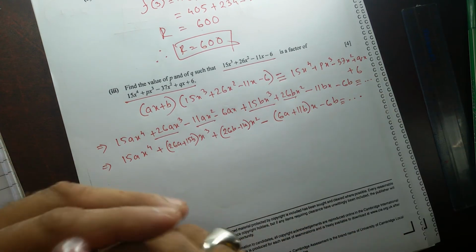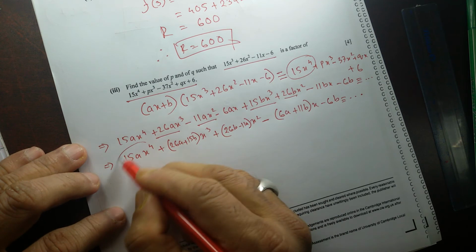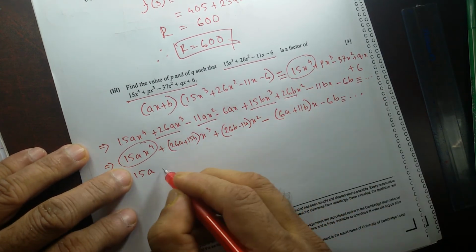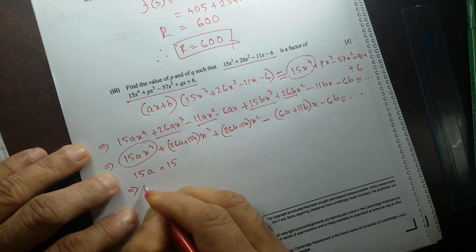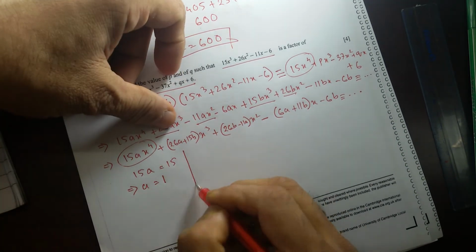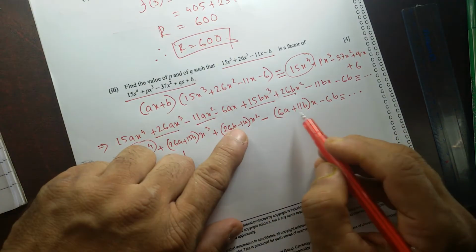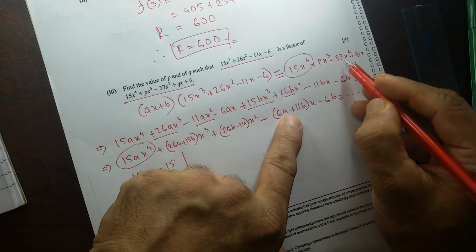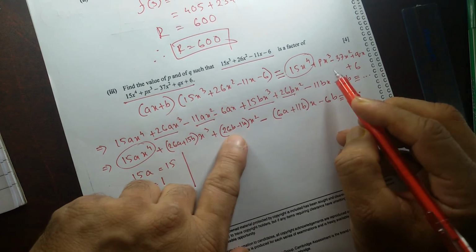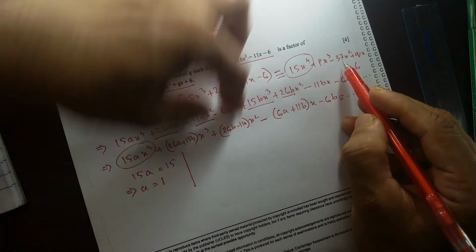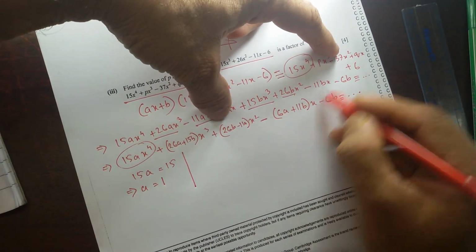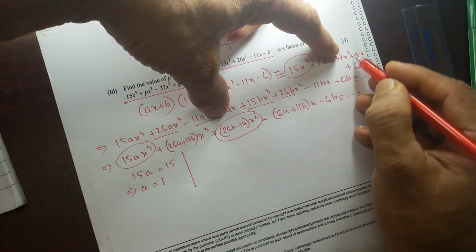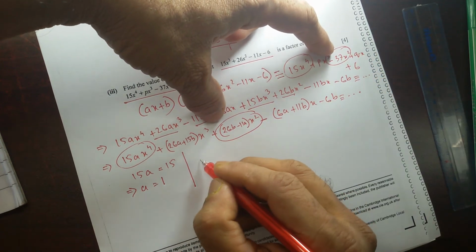Now this first term over here, 15x to the power 4 and 15. If we are equating the coefficient of x to the power 4, that gives me a equal to 1. I got that. So a and b, I'm going to compare this a and b over here with x squared. The reason is over here I have a and b. I just need to get this, and I have q as well. If I'm checking that, I'm going to do this one.